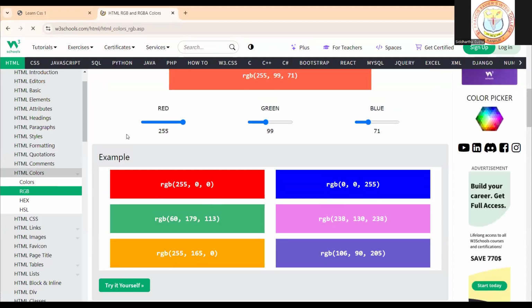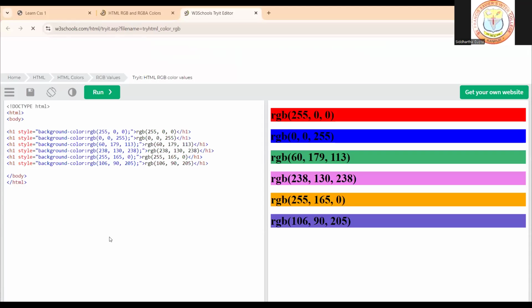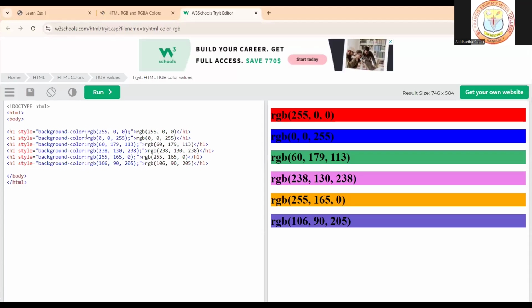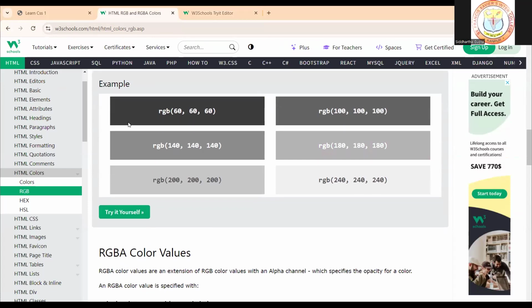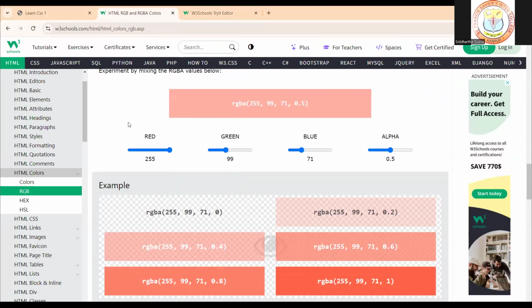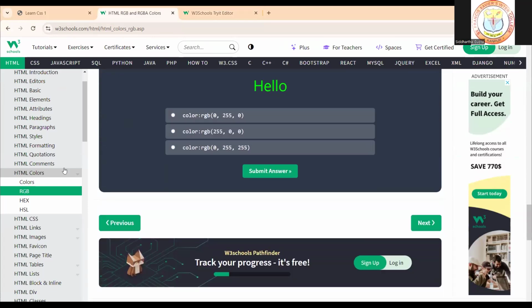Here you can see the different codes that we can try. We can use any RGB color like this. Suppose we use this color, I copy this. Instead of using RGB color, I'll try the hash code colors, which would be easier for you.